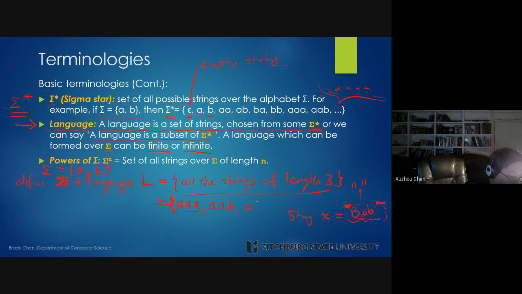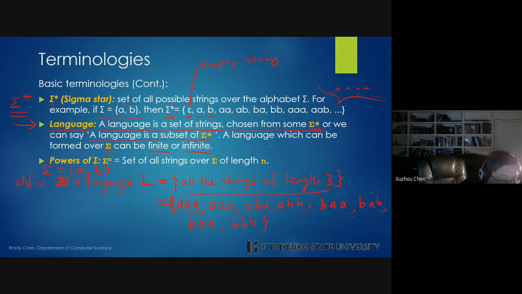ABA, ABB. Next, BAA, BAB, BBA, BBB. 1, 2, 3, 4, 5, 6, 7, 8.